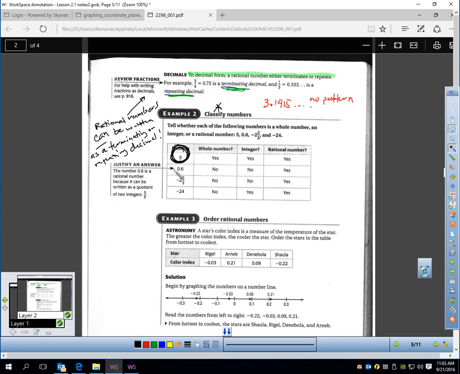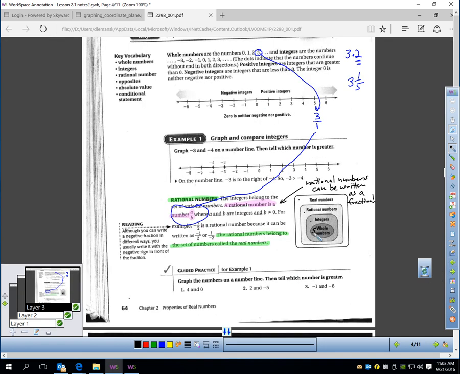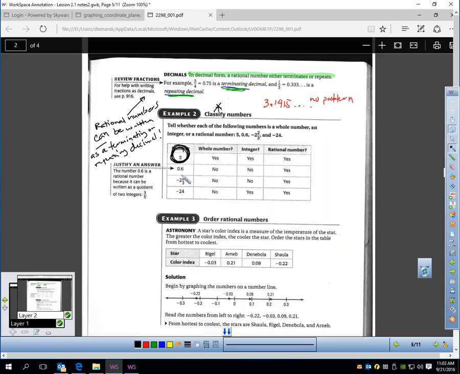Okay. Let's look at 0.6 now. Go back to that Venn diagram, that table. Now, 0.6 is not whole because whole numbers can't have fractional amounts at the end, and it isn't an integer for the same reason, but it is rational. Rational numbers can be written as fractions, and 0.6 means 3/5. Does it make sense that if it's part of the rational number group, it would also be a real number? It'd be part of those two groups, but it's not part of these two. Okay? So, going back, that's why in the table, 6/10, it's not whole, it's not an integer, but yes, it is rational.